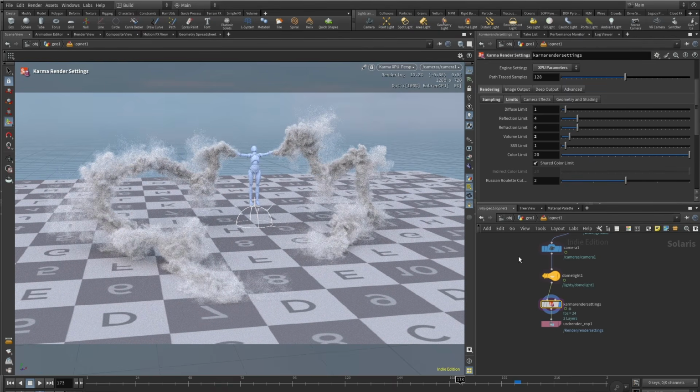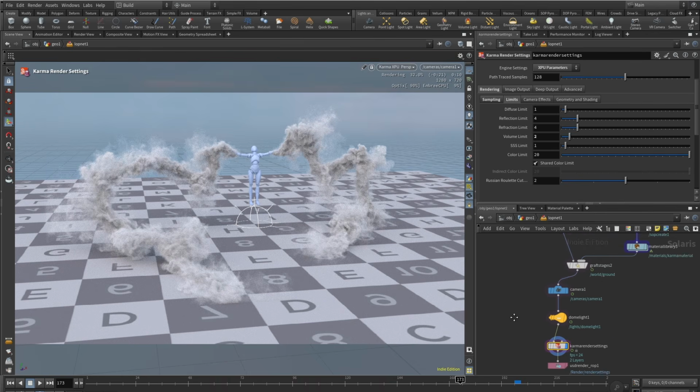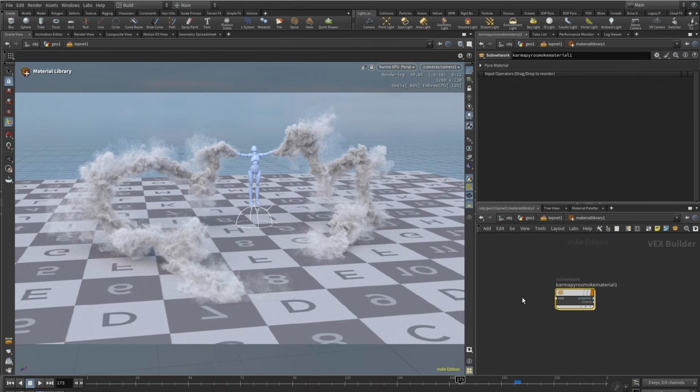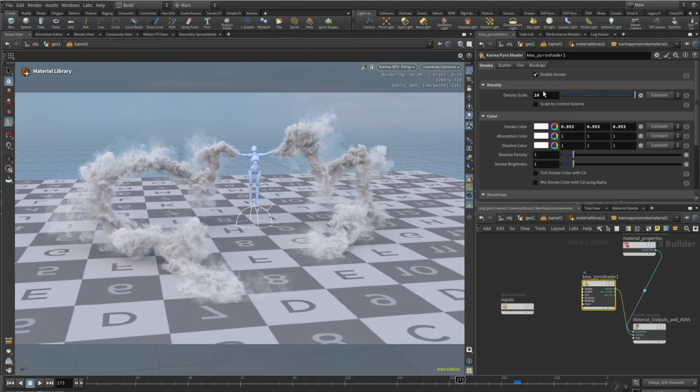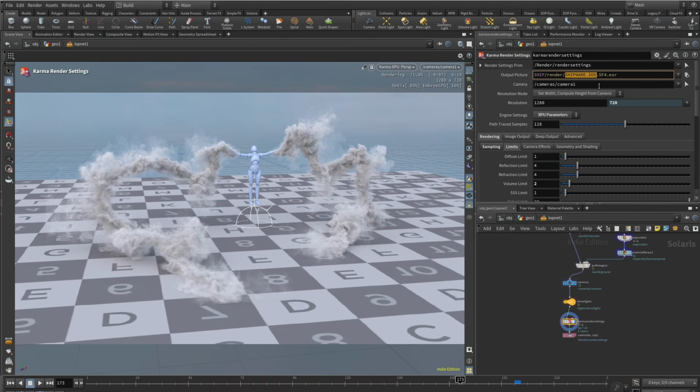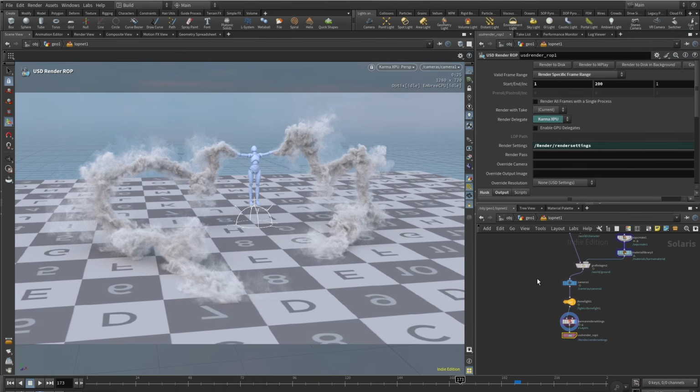Now the smoke becomes brighter. Let's decrease density to 7.5 and set the output path. I'll call it smoke cap. Set the render frame range.